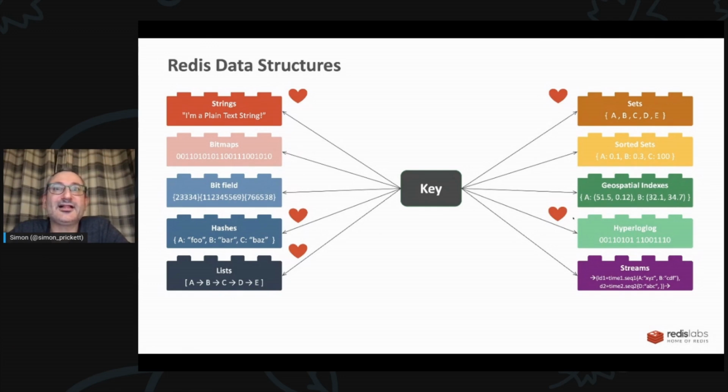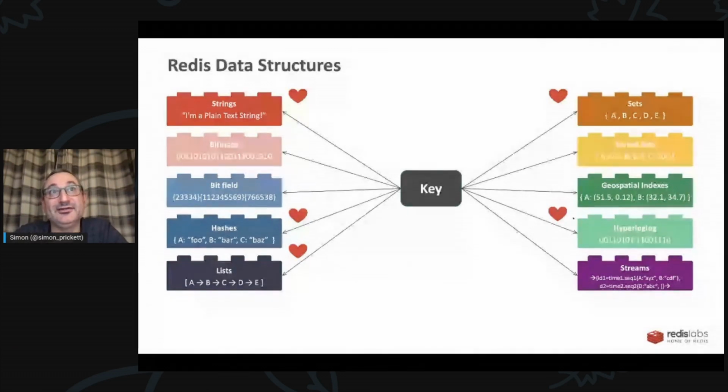Redis is in the class of what's called key value data stores. So everything in Redis is stored at a key. So if you think of a huge set of boxes, or a huge number of mailboxes or pigeonholes, imagine every one of those has got a name, and you can put something in it. So to put something in it, you go find it, note the name, put it in there.